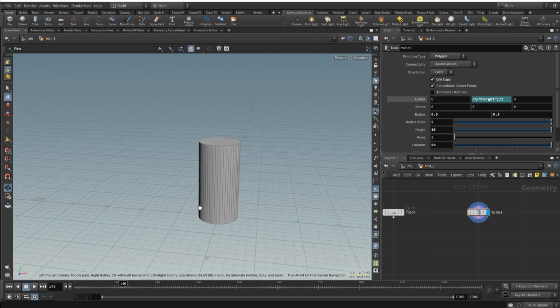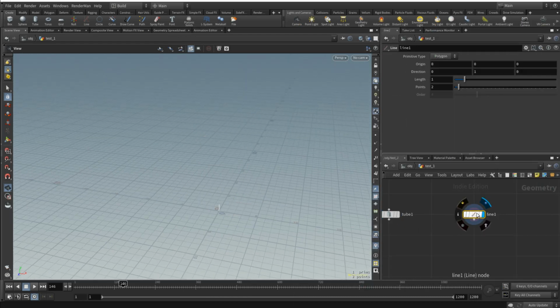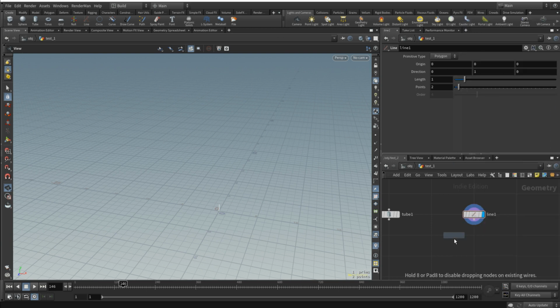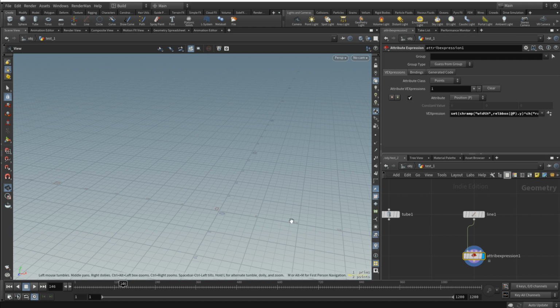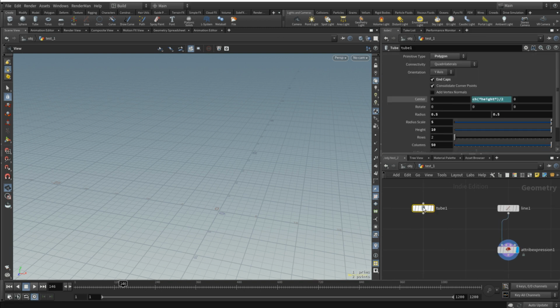So now the only thing we need to do is the spiral shape to get our basic setup up and running. We're gonna do line, which is just basically generates a line. Then we do attribute expression because it has really nice feature of just generating the stuff we want before we even begin. So we can go for Y line to helix and then generate all the parameters. So let's begin our process of actually tying parameters one to another.